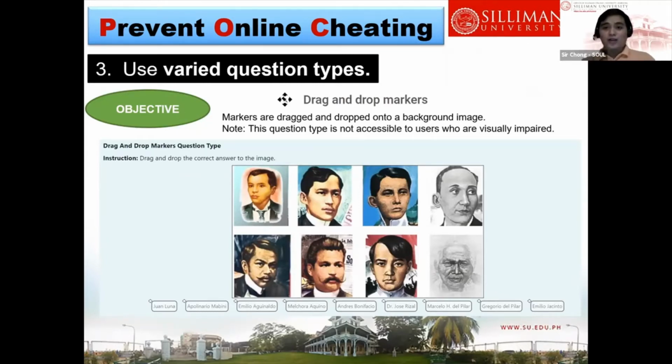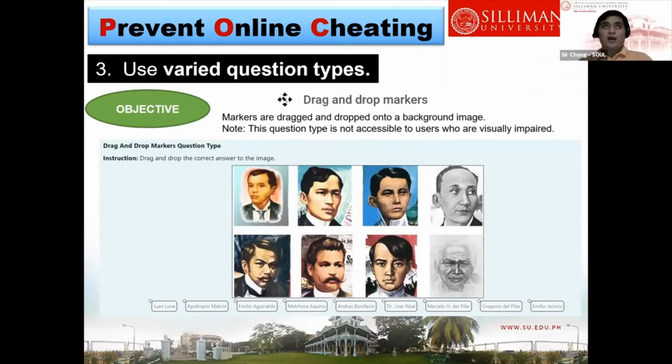I'm talking about coordinates because you will specify that on the particular image. In that case, the image is divided into 8 parts having different coordinates. The learners will just drag and then drop the choices onto those particular boundaries. You can use that as one of the classification exams.